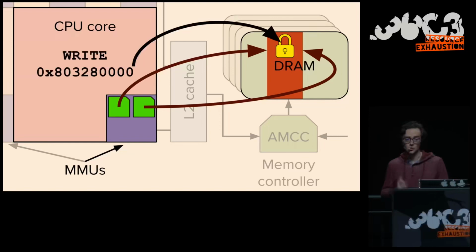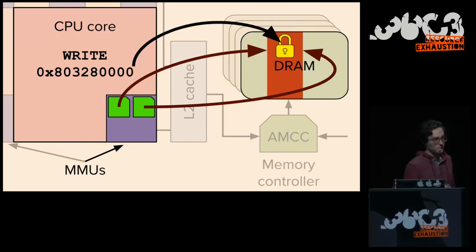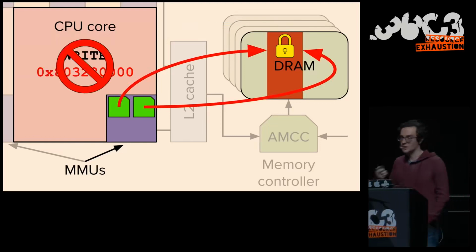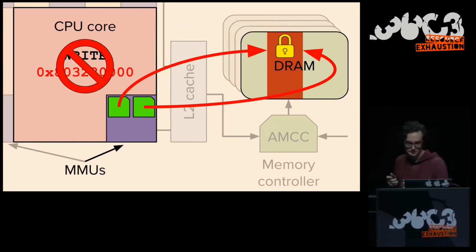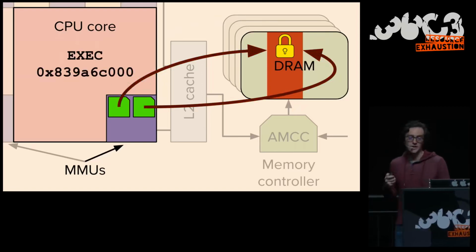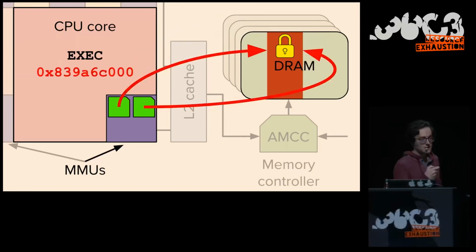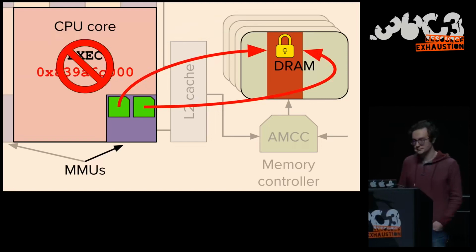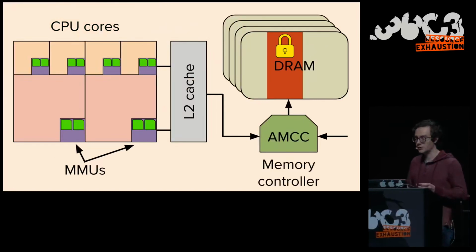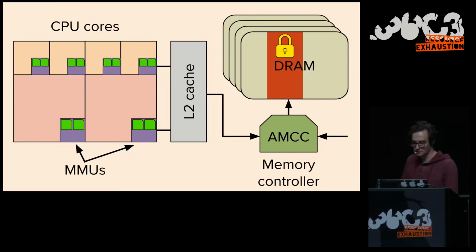If, however, we try to issue a write to an address that points to inside the KTRR region, this violates the security properties of KTRR. And so the MMU will recognize this, it'll deny the write, and it'll cause that instruction to fault. Similarly, if the CPU tries to execute an instruction that is fetched from an address outside of the KTRR region, the MMU can recognize this and cause that instruction fetch to fault. Here's the new picture of the CPU cores. We have a bunch of new registers in the MMU that have this KTRR protection built into them.